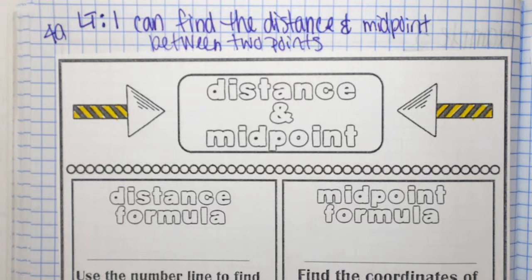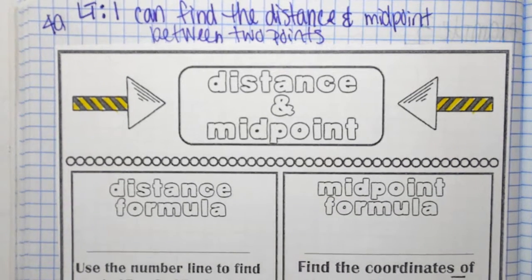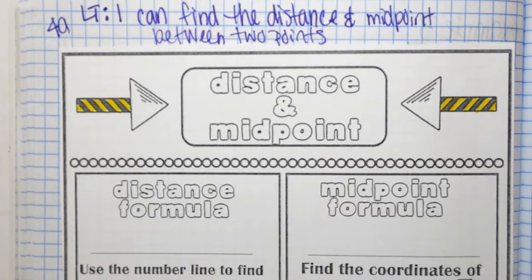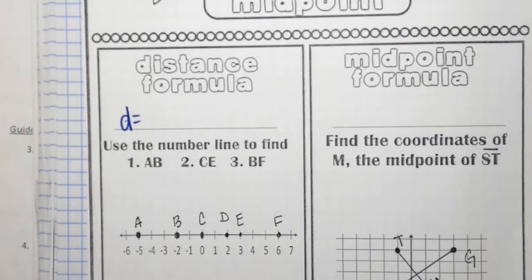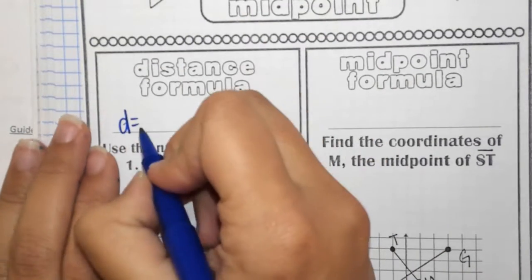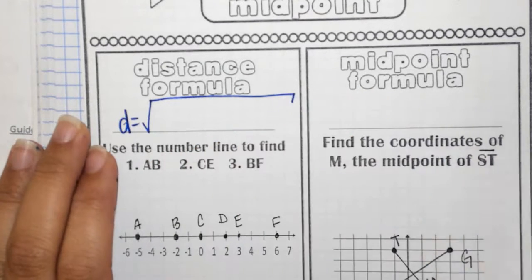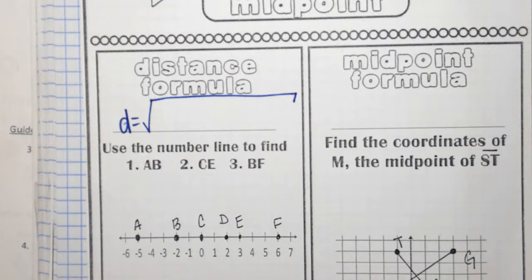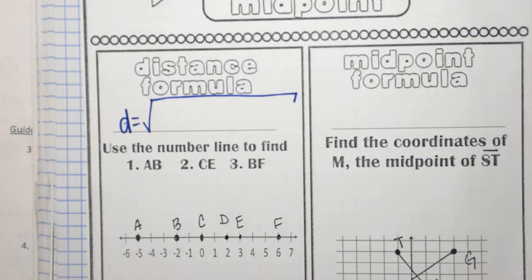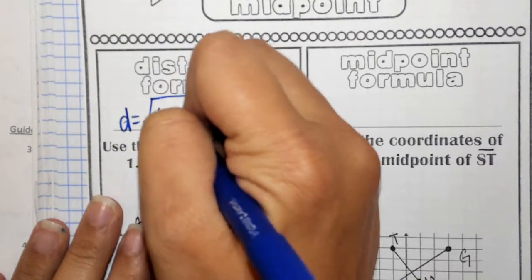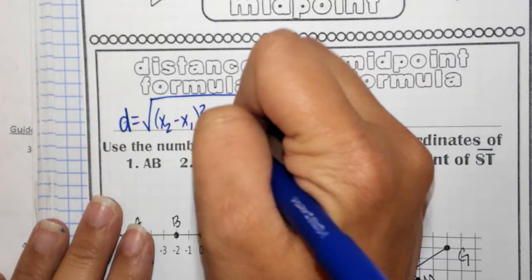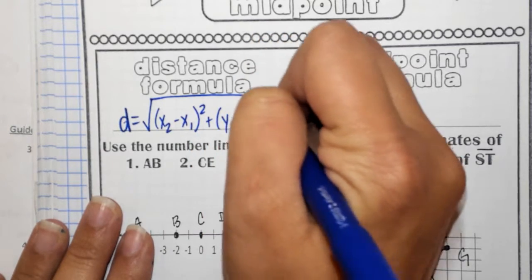So we have a distance formula and a midpoint formula. You're going to need to know them for your test. I don't know, I may give them to you. I think you learned this in like the 7th grade, but just in case. The distance formula is D equals the square root. Now, you use these when you have a coordinate plane. And remember, that's a graph, just in case we forgot what a coordinate plane is. So it's x2 minus x1 quantity squared plus y2 minus y1 quantity squared.